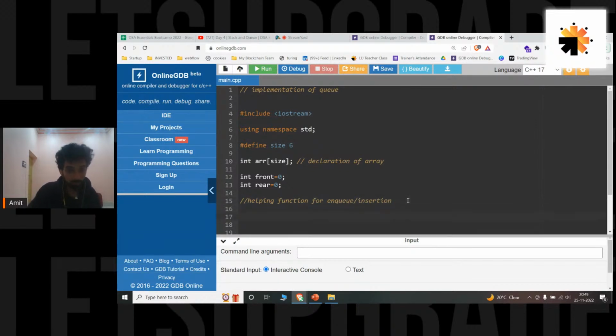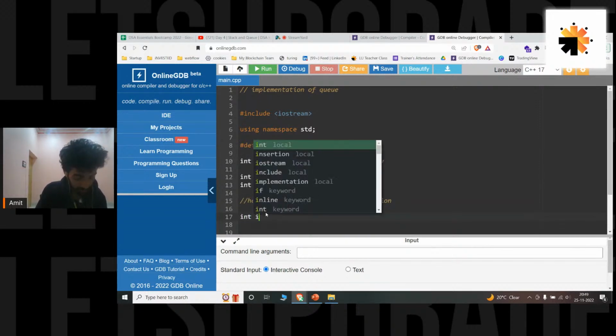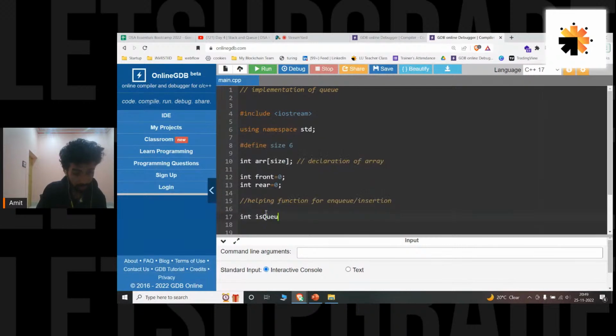So I'll declare the function name as queue full. If the queue is full, it should return that it is full, otherwise we can enter. That is what the thing is, correct?